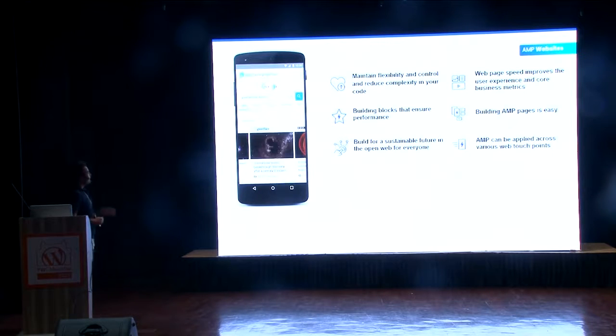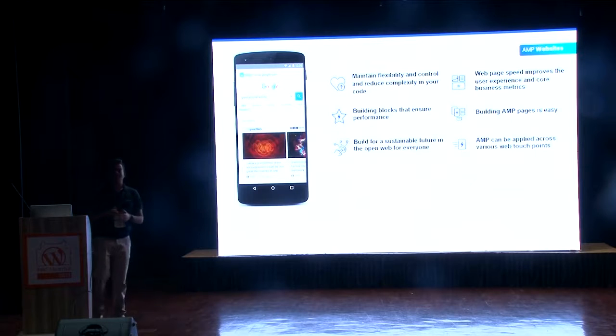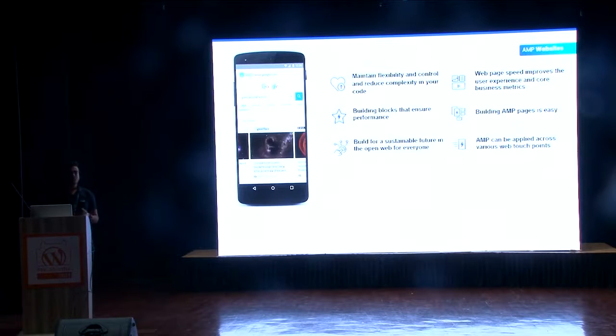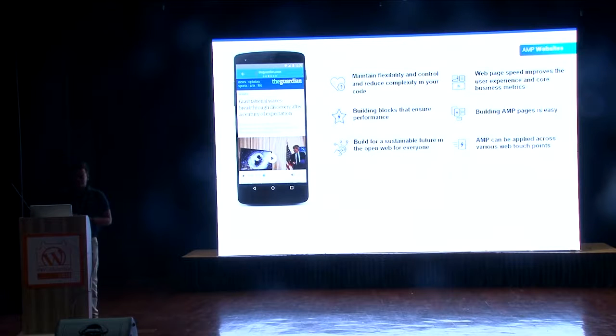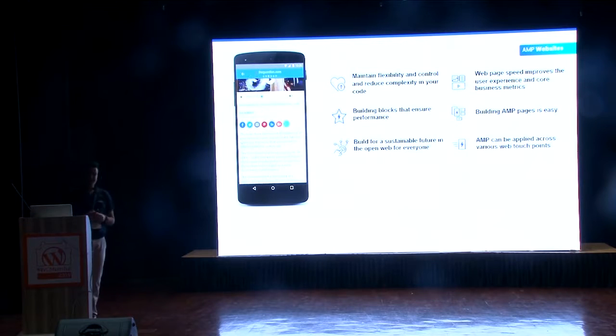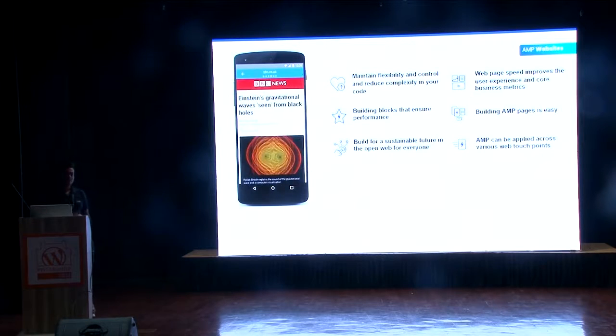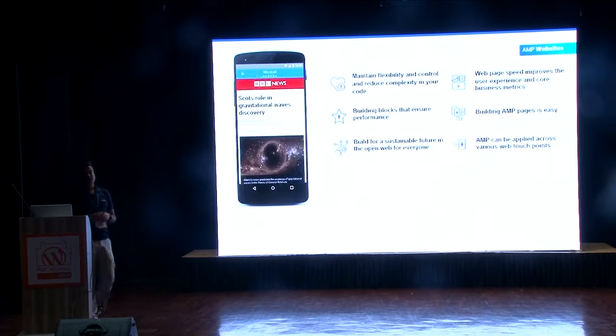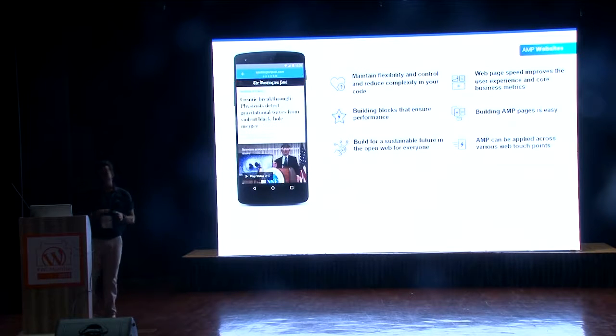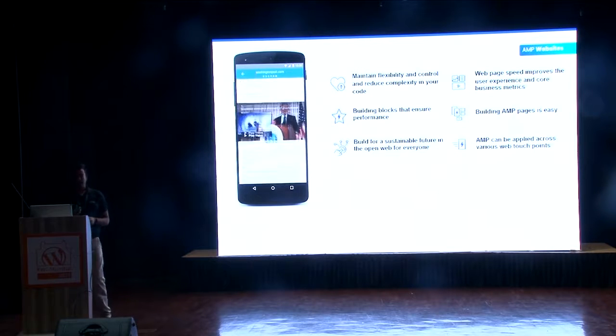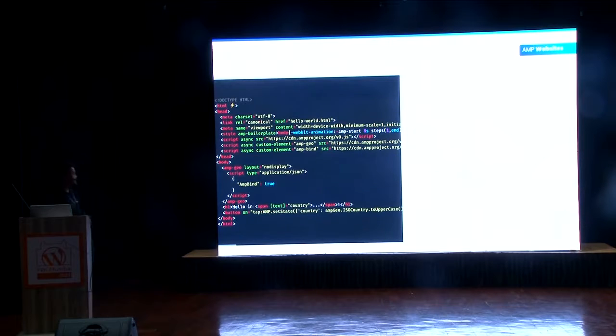Right? Also, it is very easy and flexible to maintain your code. You only need to work on those components which you are going to use in your website. And obviously, building an AMP website is easy. There are third-party tools, even WordPress tools, in which you can start with no coding, and still make AMP-valid websites. Here is another sample code. We have imported some of the scripts from the AMP CDN, which are updated regularly. You don't need to update these libraries on your own.